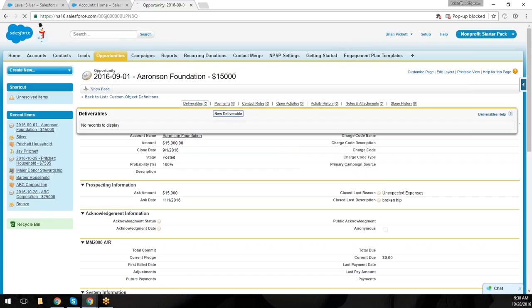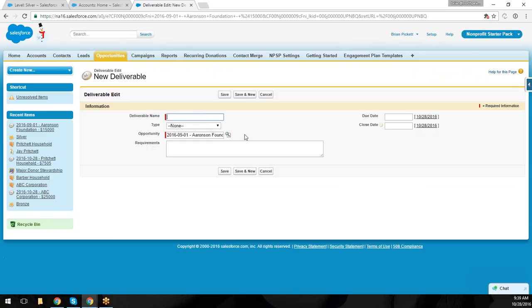And the record itself is pretty simple. And basically what you're saying is, here are my major milestones related to this donation. And you can give it a name, call it the final report. There's a type field too. I particularly like the type field, especially when you're dealing with things that are relatively standard. If you have a standard response that you're providing to these contributions. This one, duplicating it as final report, but whatever.